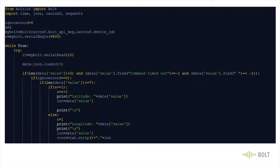So this ignore_coord is used to indicate whether we are receiving a complete latitude and longitude or we are receiving two different parts. So if ignore_coord is 0, it means the latitude or longitude values are okay, so we can use them. If it's 1 or 2, it means that it is actually transmitting two broken parts, the first broken part and the second broken part. So for that purpose, I have used values of 1 and 2. And in order to indicate a proper latitude or longitude value, it is indicated by ignore_coord equals 0. So firstly, we'll set ignore_coord equals 0.